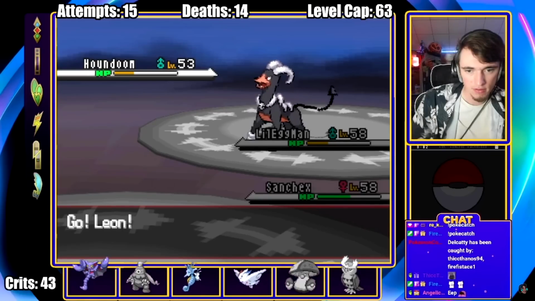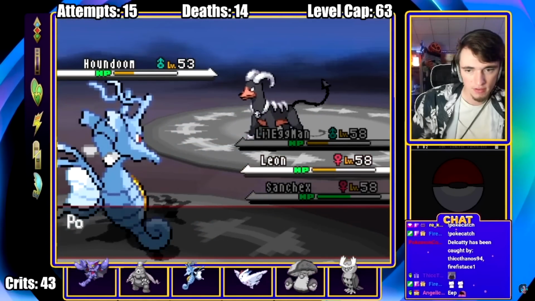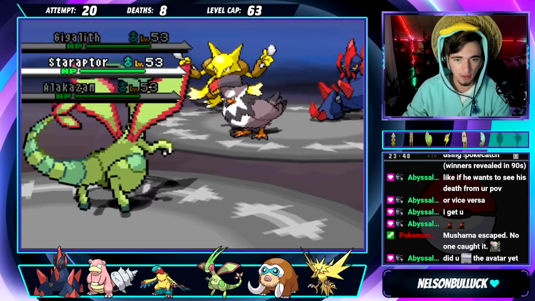I had sacrificed my Dusclops, hoping the Curse Body would disable Dark Pulse instead, which would have let Kingdra win the match, but it just wasn't meant to be. Now that I'm back all these months later, I'm here for blood.